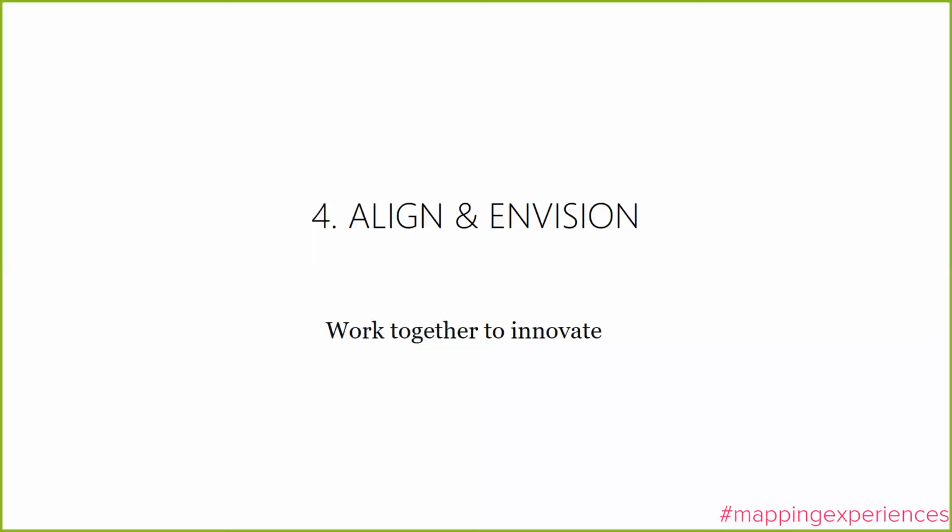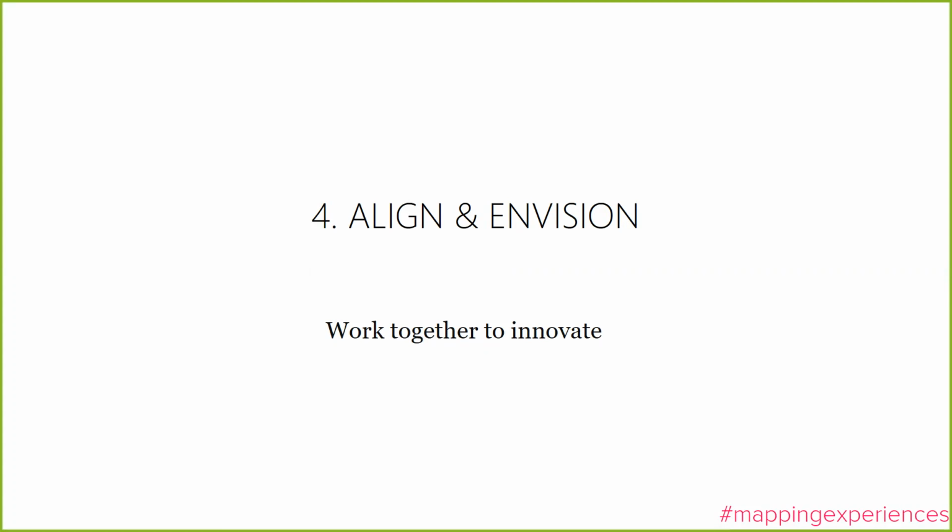So the fourth and final phase, after you've initiated, investigated, and illustrated, is what I call align and envision. And the alignment is using the diagram to not only align towards the customer experience, remember, start with the customer experience and work back towards the technology, but it's also about getting team alignment. It's about getting your organization and others to have a common understanding, not necessarily to have your understanding, but that they create a shared meaning together, that they have a shared reality. That's what I mean when I use the term align there, really. It's about getting a team to have a shared reality about that customer experience.